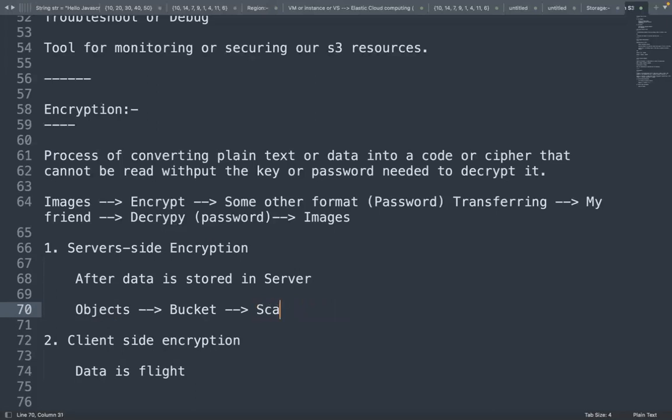It is scrambled, guys. Simple. It is scrambled into a different type, a kind of masking, so you are securing your data, right? After data is stored on the server, AWS will take care of this encryption if you enable it. That's nothing but server-side encryption. So S3 will encrypt your object using server-side encryption. Are you clear what is server-side encryption? Yes, Dinesh.